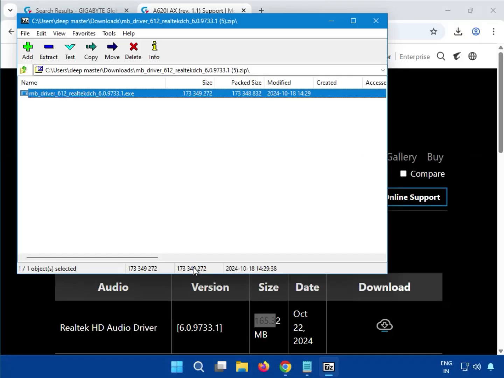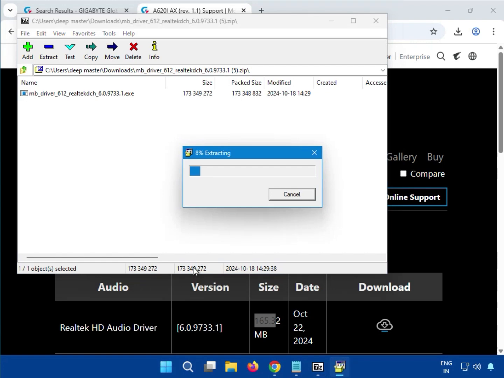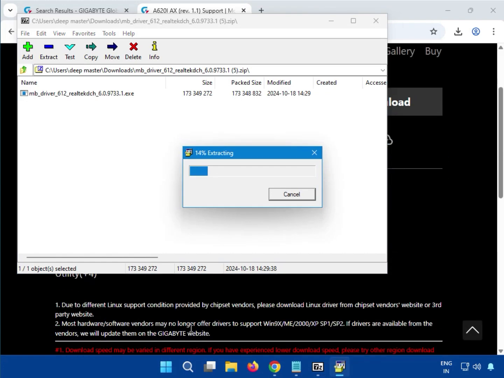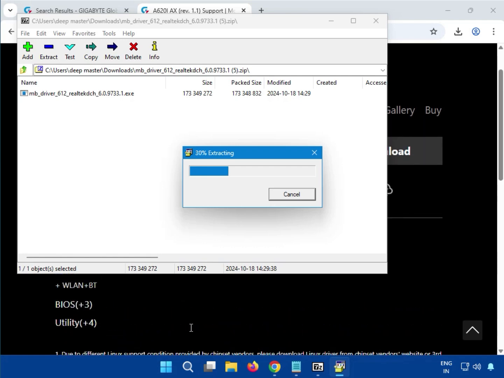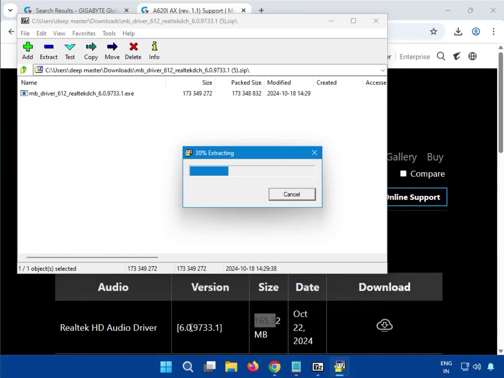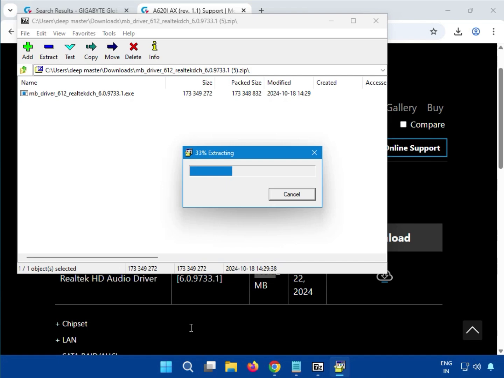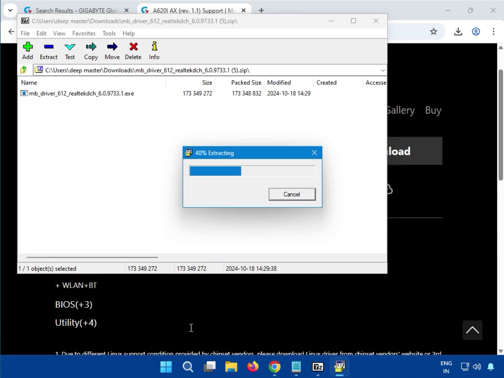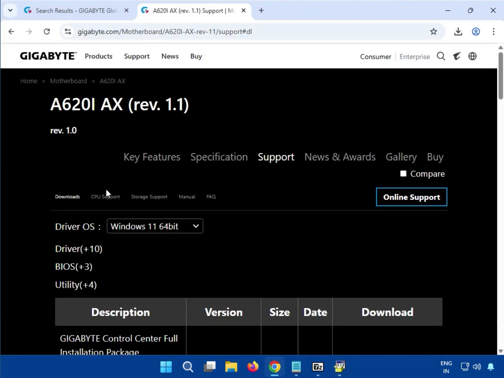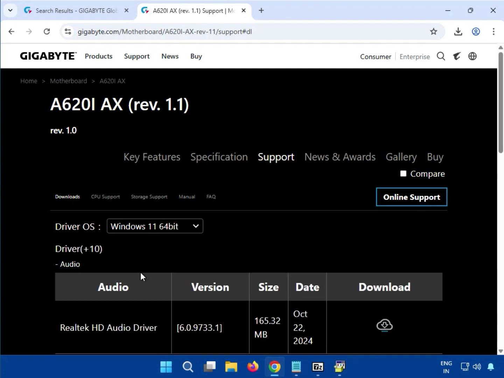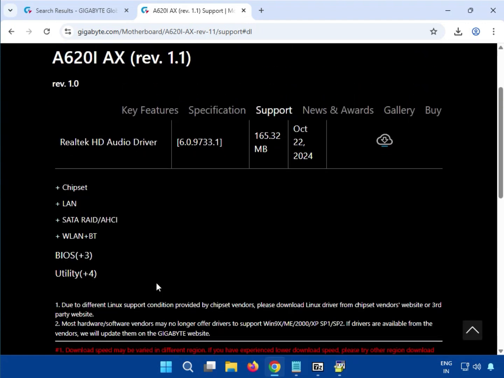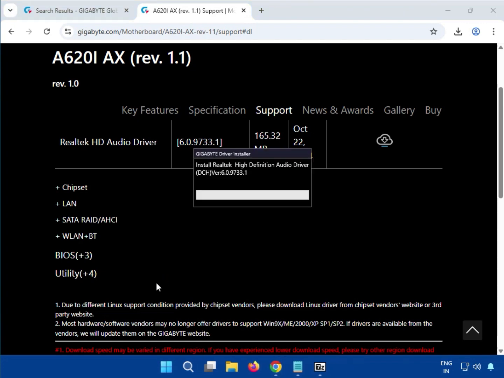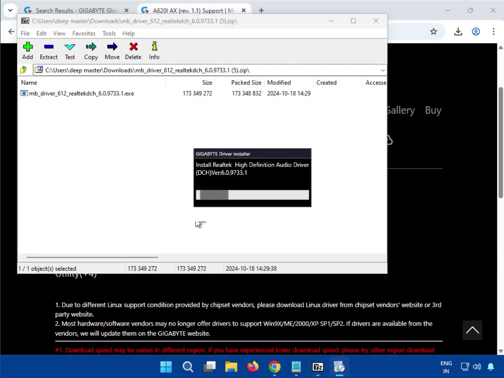Then click yes. You can see the audio driver is installing.